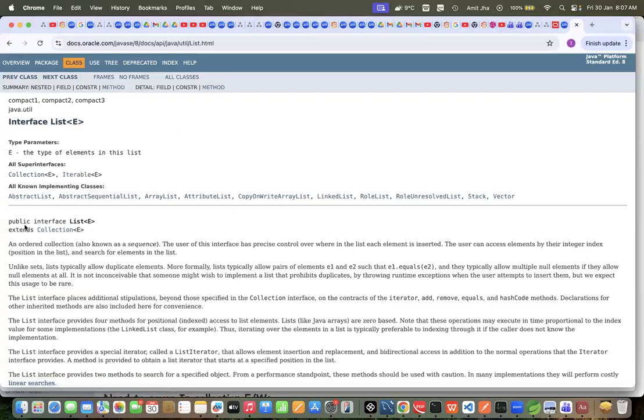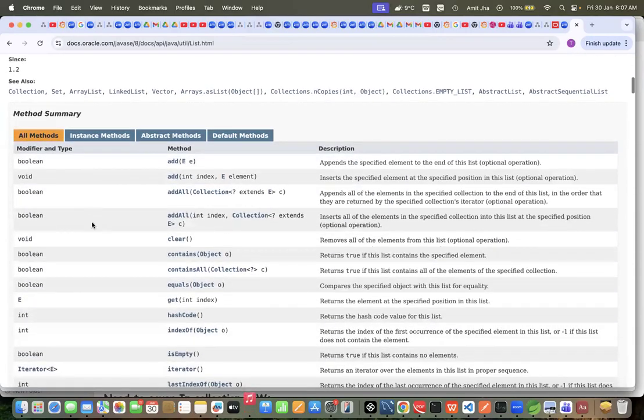You can see here: public interface List extends Collection, yes or no? Are you getting it, guys? Then all those methods we have inside the List interface.